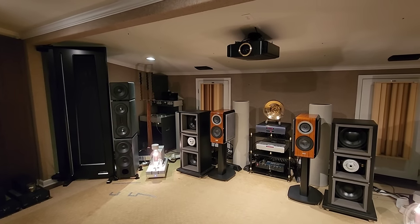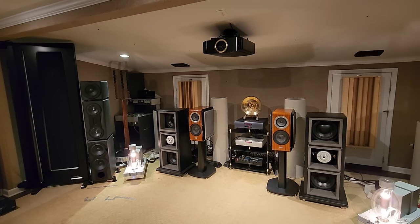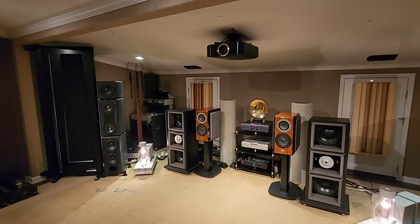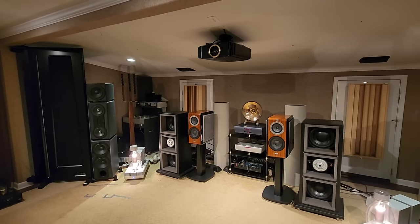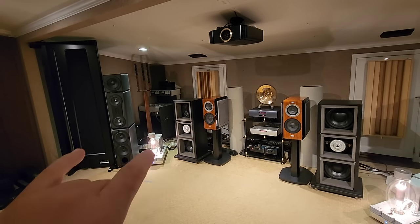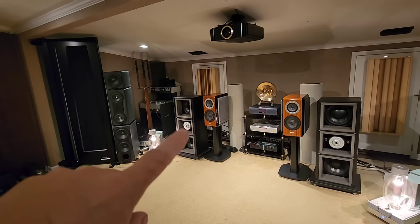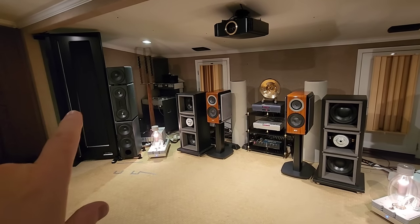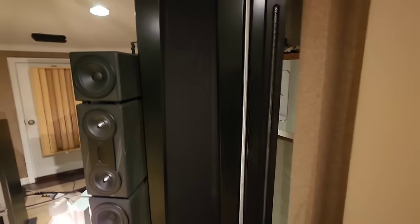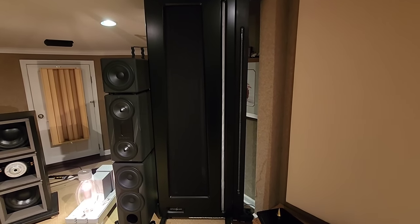This rig has taken 24 years roughly to build — just trying different things, moving around, changing things out until finally I crossed the line. Now I don't need to change anything, and it gave me a reference level from which I can judge everything else. My front mains are a four-way speaker: there is a tweeter, a mid-range, a woofer, and then subwoofers — so there's one, two, three, four on each side. These speakers are Analysis Audio Amphetrions, one down from the top of the line — $30,000 panels made in Greece.